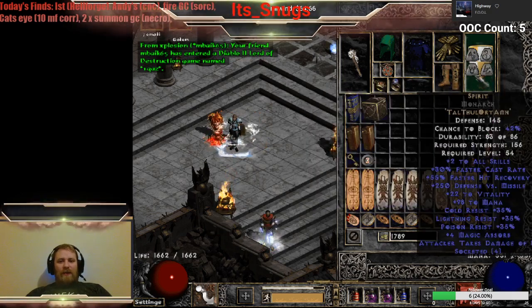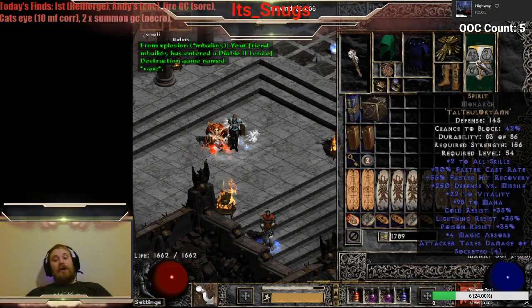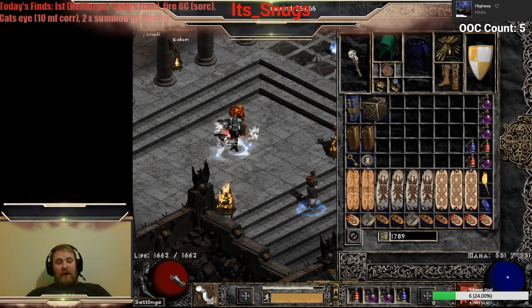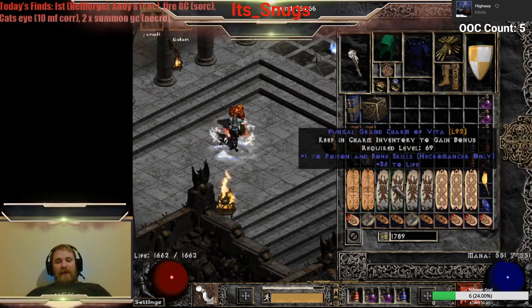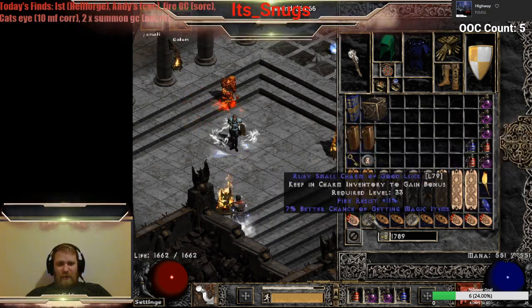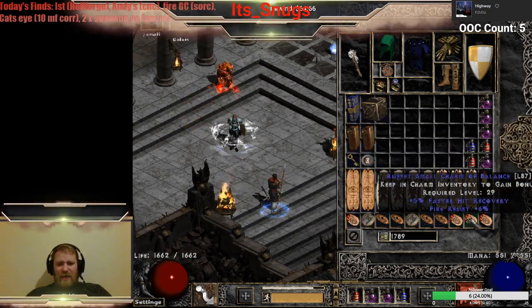The one downside to using the spirit is that it's a large strength requirement, so we lose a bit of life, but we still have a nice life pool, mainly because of our poison and bone. They're all lifers. So I think I have a little bit of life down here, maybe? No, I don't.